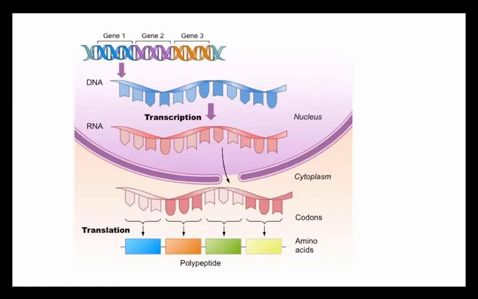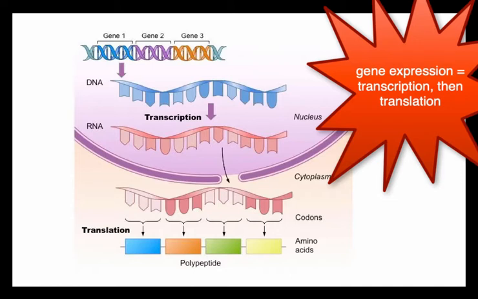All right, so this is another really useful, complicated, but really useful summary structure for the process of building proteins, the basic process. So in this image, we have a couple of different genes up in the DNA. The DNA is opened by specific enzymes. So the double helix is opened, and the bases on the inside are exposed. And another enzyme transcribes the information in the DNA into a disposable copy in the form of messenger RNA.